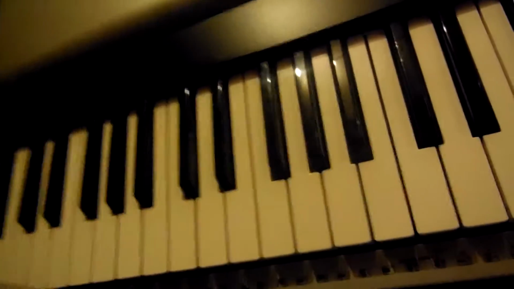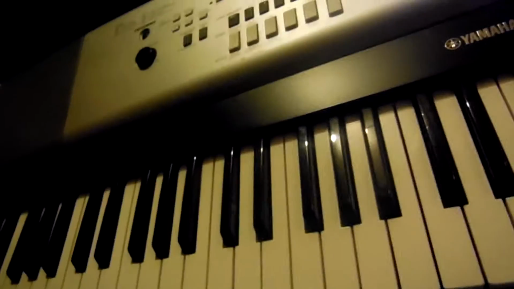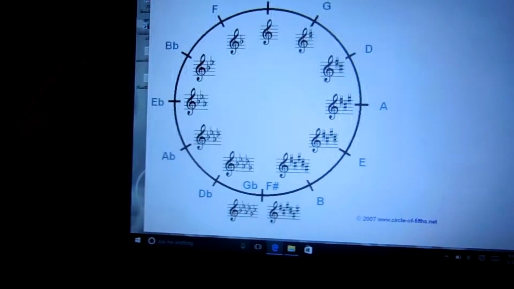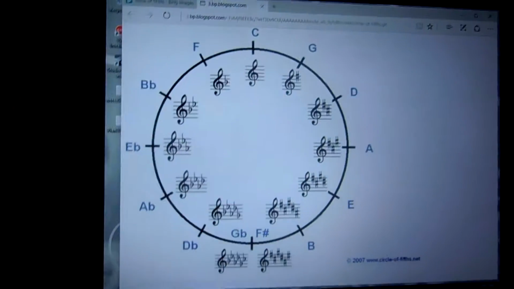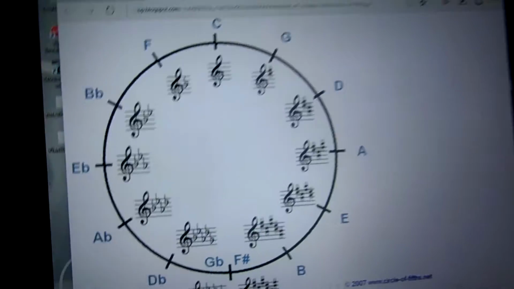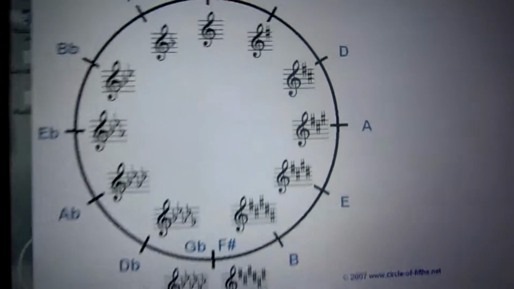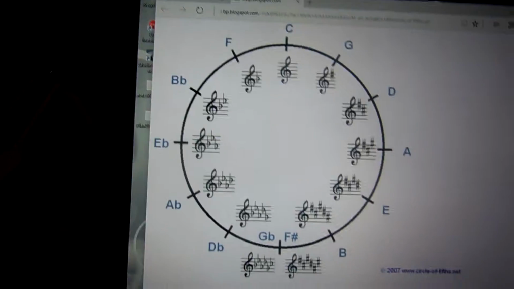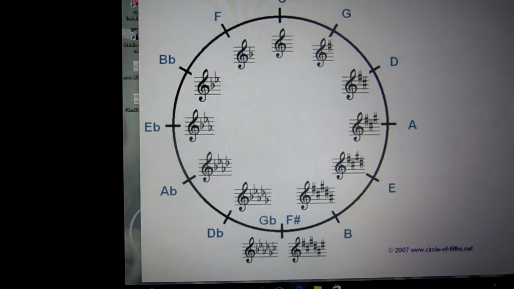And I'm going to bring it up here on my tablet. I'm trying to do this with one hand here. Alright, and you could Google this. This is one of the most basic things in music. It's very easy to find online. You could just do an image search for circle of fifths, and it brings this up. So here's all the key signatures that are available.